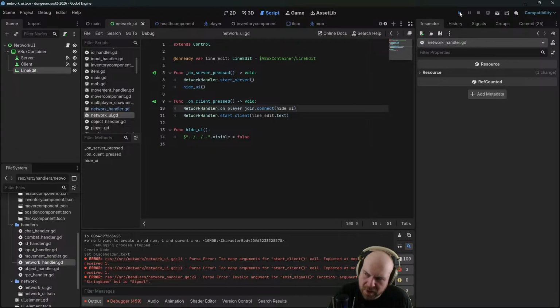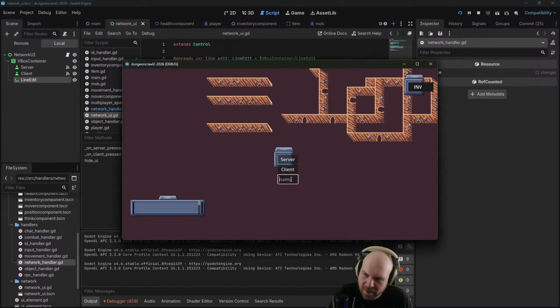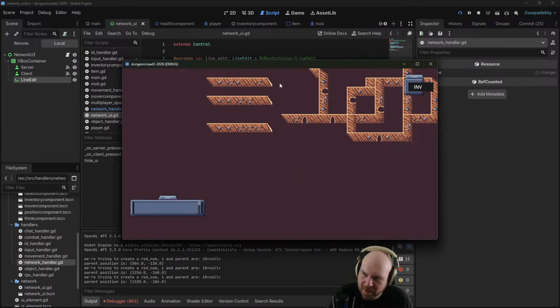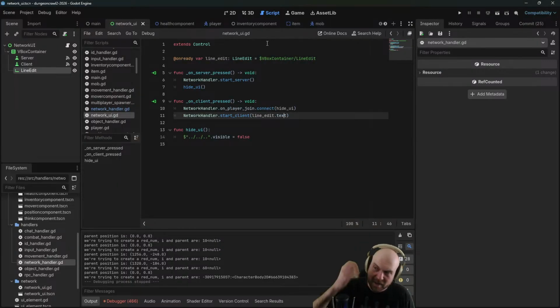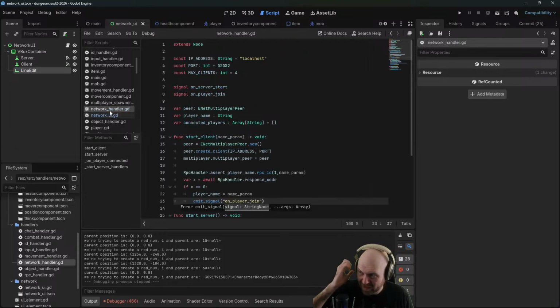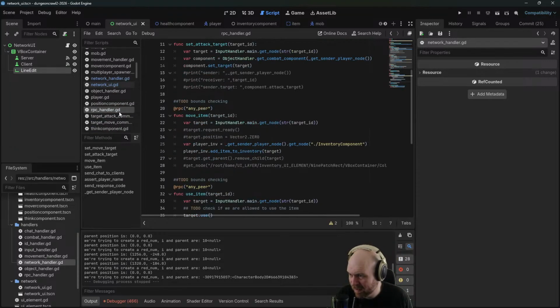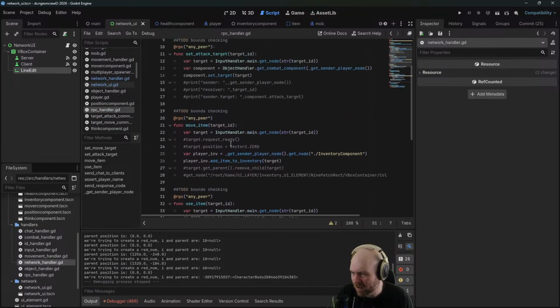That should be it in terms of if I do this, that did nothing. If I do this, we're connected. That didn't make this go away though. Did we not emit the signal? All right, this is not good. Are we calling this function?